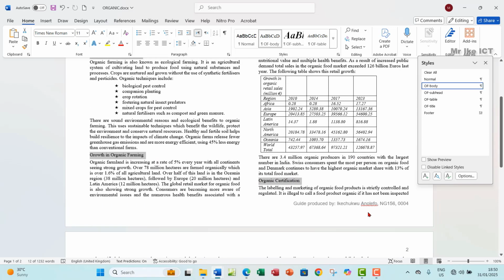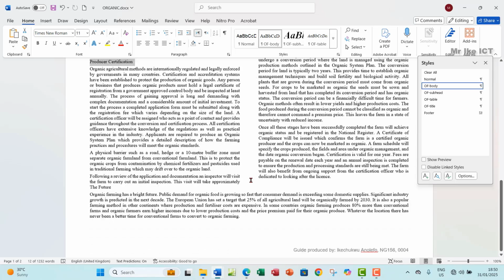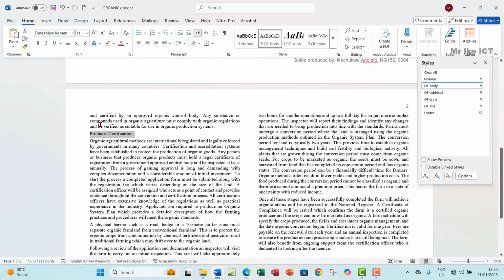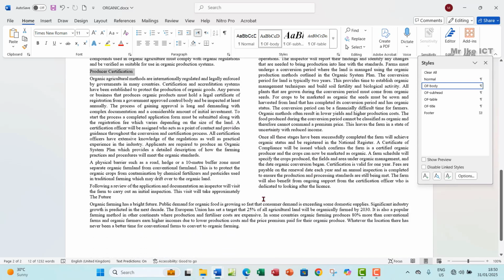How many do we have? 1, 2, 3, yes, 4. Where is the other one? Okay, the future. So I'll hold my control key one more time and then select this one, right?